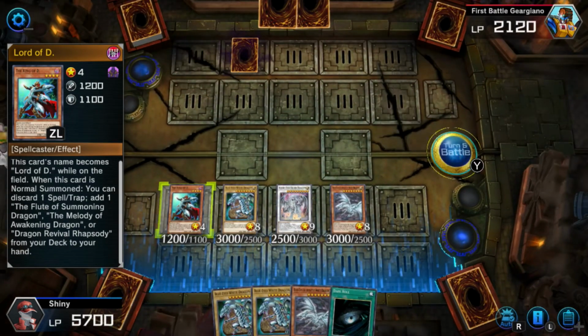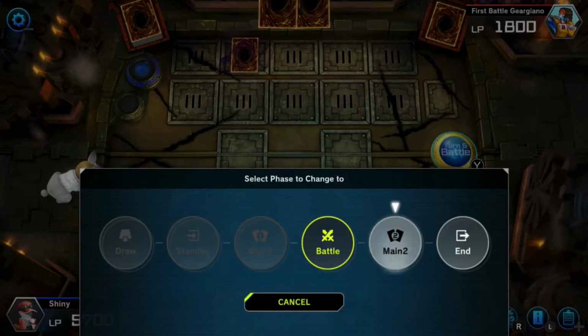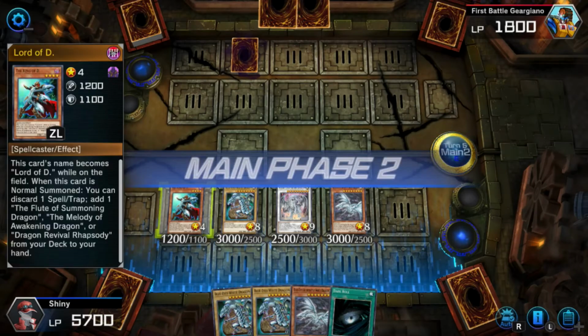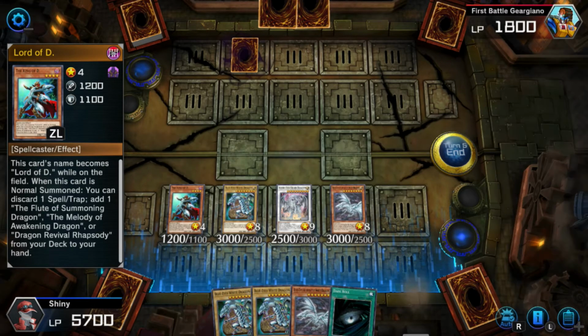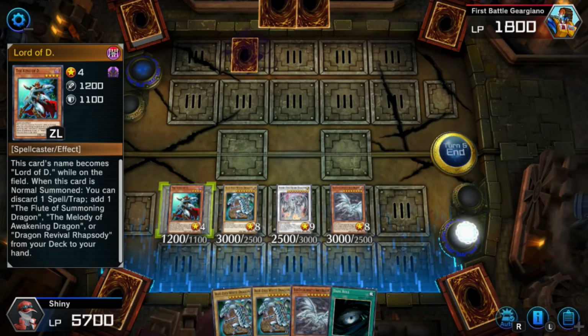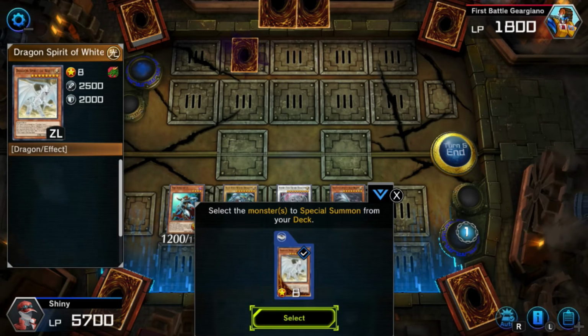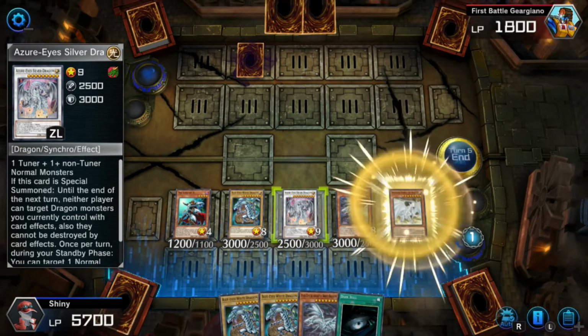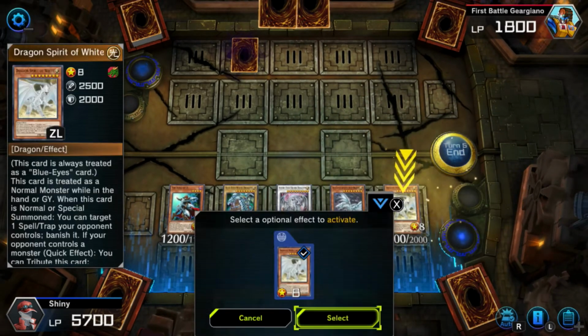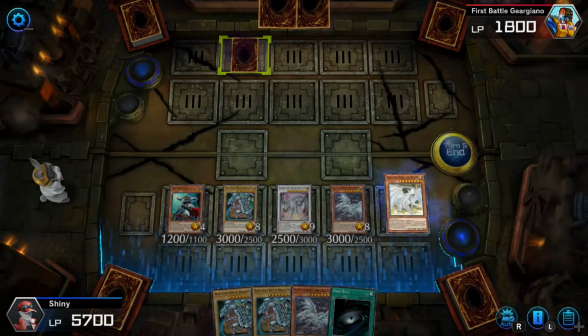I mean, he's down to... Could I have won that turn, actually? I don't think so. I'm pretty sure I couldn't have. Yeah, the alternative can't attack because I used the effect, but whatever. Wait, do I even... Oh, no, I do have the spirit, or what's it called? This one. Dragon Spirit of White. And when this card is summoned from the deck, because it's always treated as a Blue-Eyes card, I can actually banish a spell or trap on the field. So I can banish this thing.